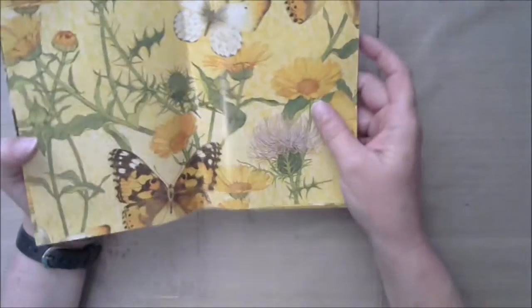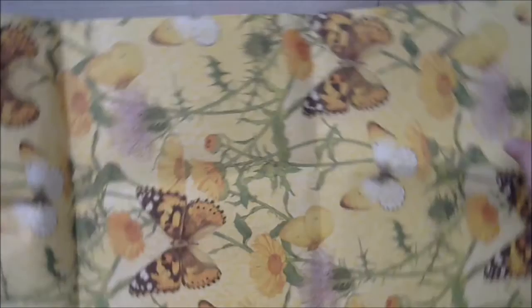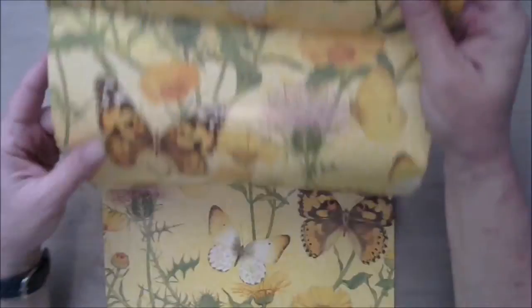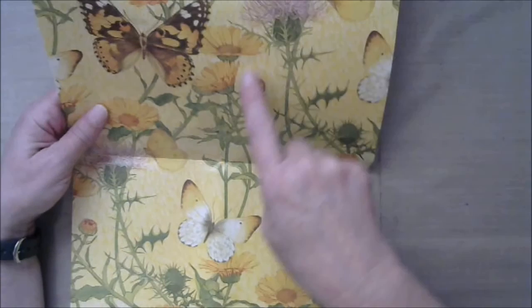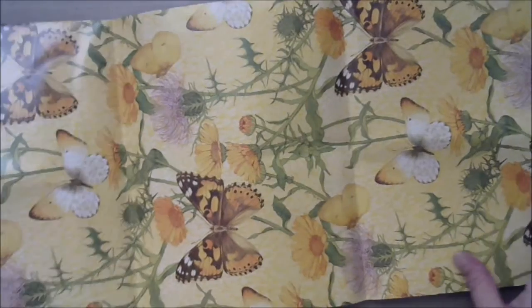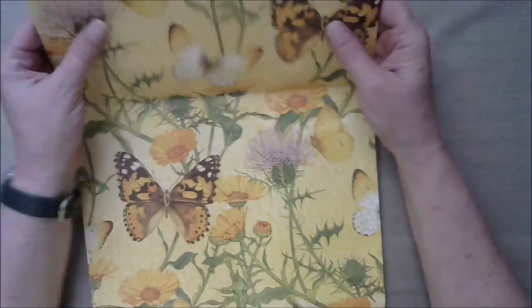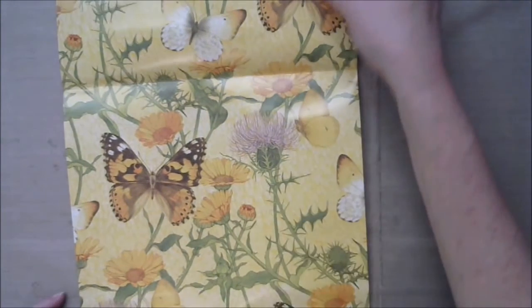Holy cow, I can't even get all of the paper on here. Butterflies and flowers. First of all, I'm a butterfly fanatic. Look at all these little flowers. This is like wrapping paper, but it's not going to be used for wrapping paper. These butterflies are getting used. And the yellow daisies, the Gerber daisies. I feel spoiled, I feel like you're spoiling me rotten.